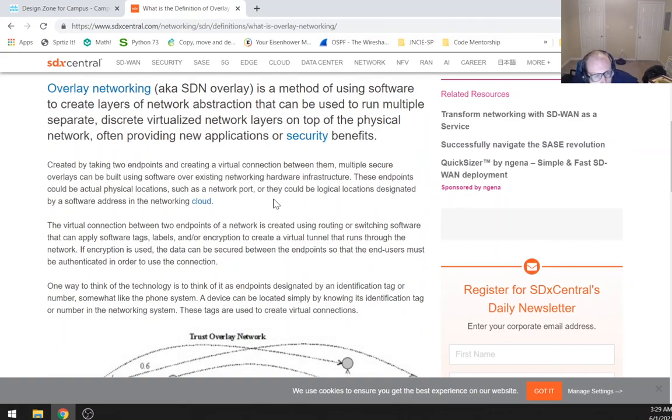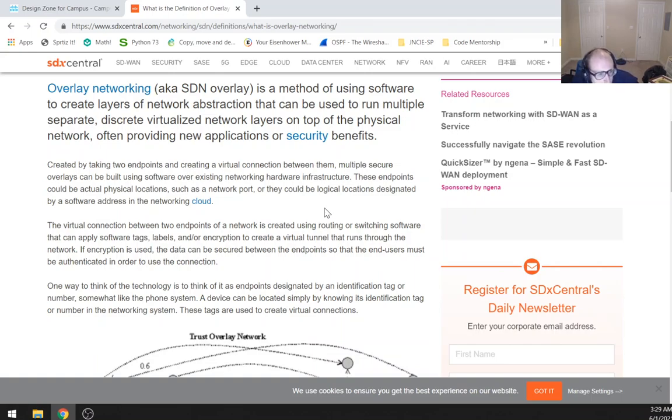Created by taking two endpoints and creating a virtual connection between them, multiple secure overlays can be built using software over existing networking hardware infrastructure.